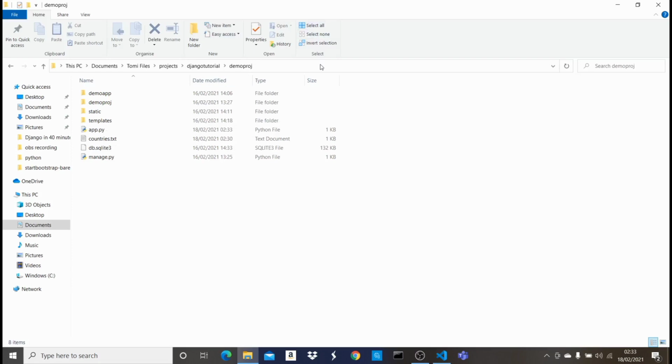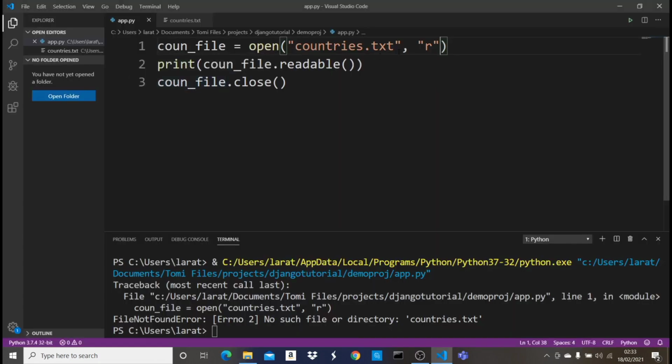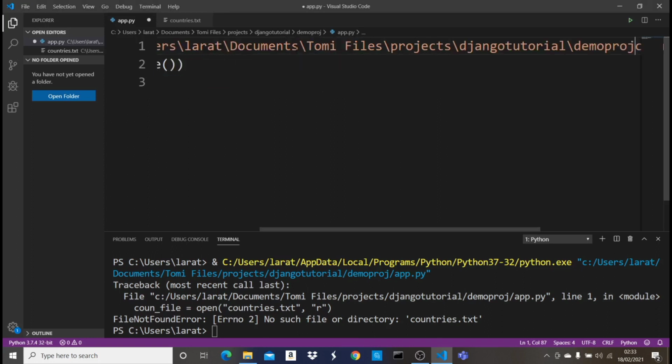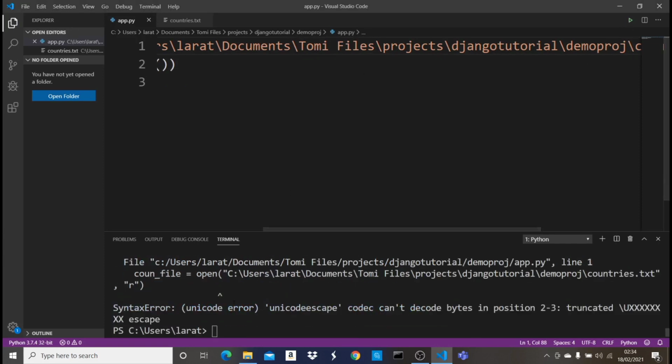So the best thing to do is to take the main directory to that and paste it, and then hit the slash like this. So now let's try to run it again. Now you see it gives us this error. The reason for this error is this slash right here.